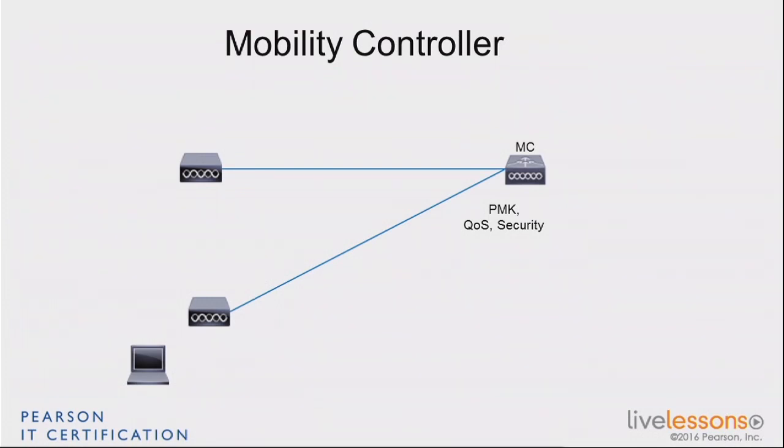I need to be able to forward those as the client moves so that the client context doesn't change as it moves from one AP to the other. It can still access the same resources, it still has the same QoS policies, etc. So having a place where all these are stored and managed is key to successful roaming. By the way, the mobility controller doesn't have to be one single controller to where all the access points are attached. Remember, the point where the access point attaches is the mobility agent. The mobility controller is the one that controls the central place where that client's context is known and forwarded.